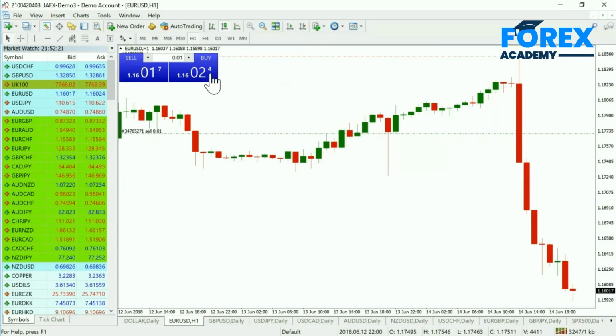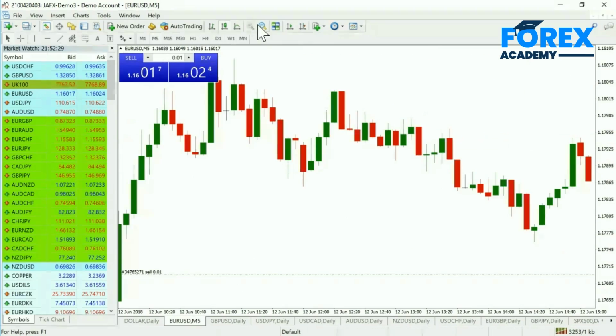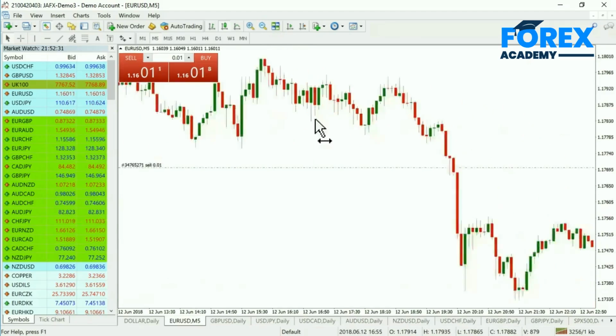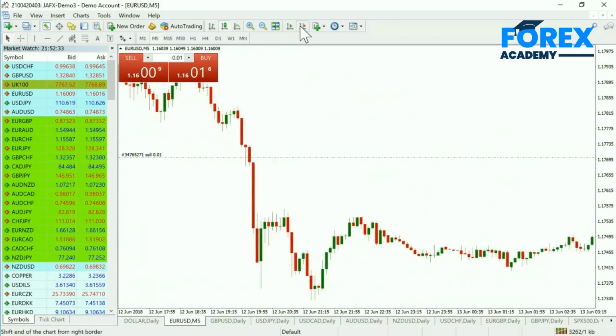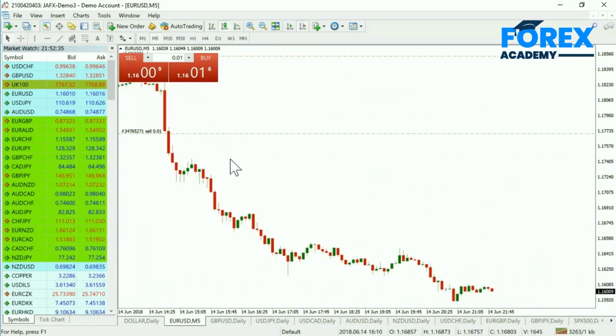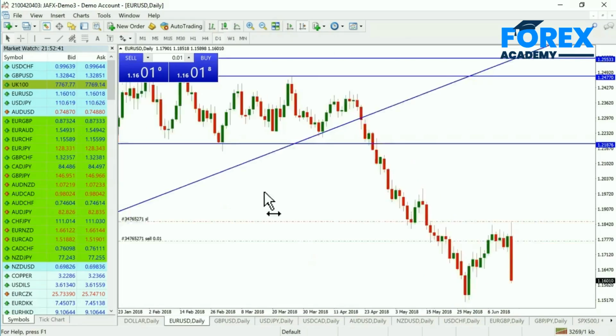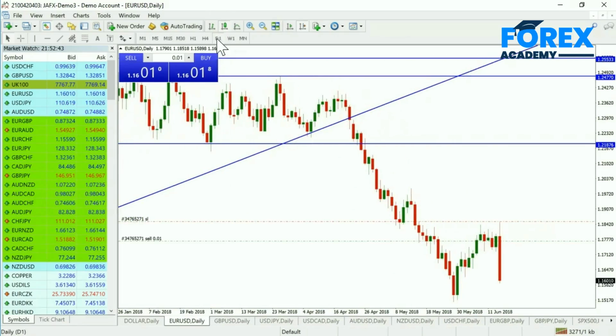So depending on what type of approach you adopt, whether it's short term or whether it's slightly longer term, you have the flexibility here with MetaTrader 4 to effectively trade various different time frames. And there are pros and cons associated with trading each time frame. But if you wanted to have a look at daily time frames, for example, you click the D1 and it goes right the way down to 1 minute price charts.